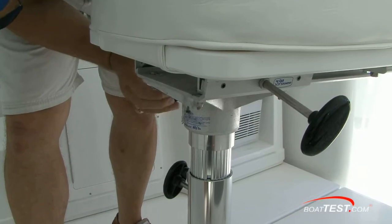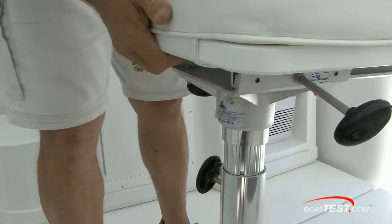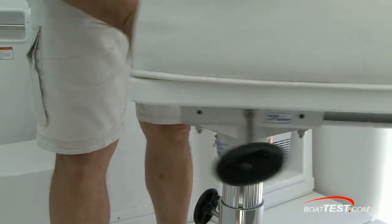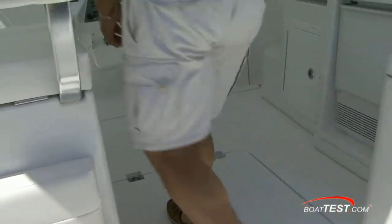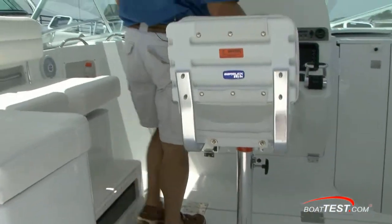When you're heading out offshore, heading out to the canyons, you're going to spend a lot of time in the cockpit, working at the helm, walking around the helm. So the helm station itself becomes very important. You need to have a chair that's completely adjustable, both sliding, swiveling, and height adjustable, and this one is. The one thing I see a lot of people cut out, though, is the ability to get around this helm chair from any direction.